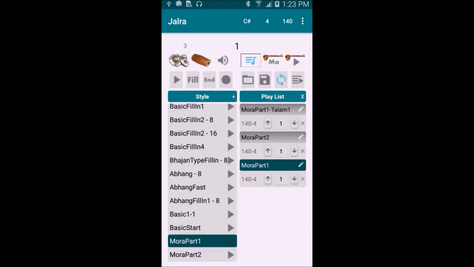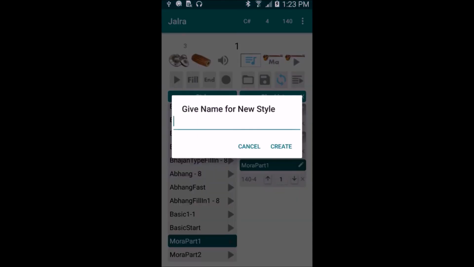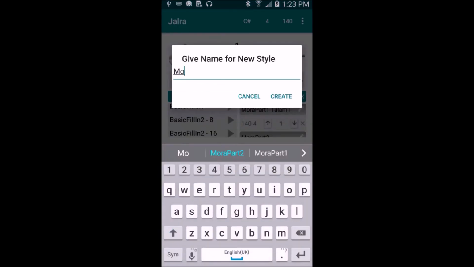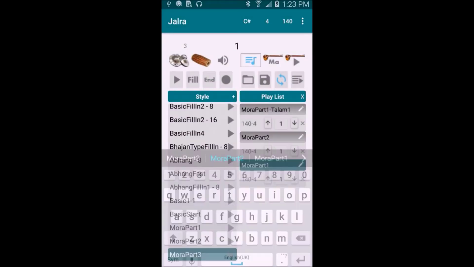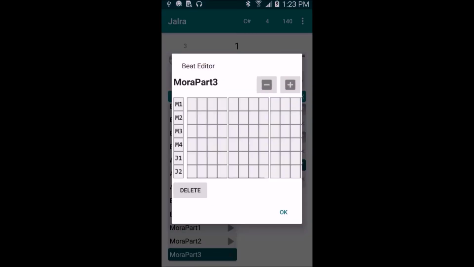Now I'm going to create another phrase, another style. So I'll call it Mora Part 3. This is talangudum ta talangudum. So this is actually the last 2 beats. So this is talangudum ta.